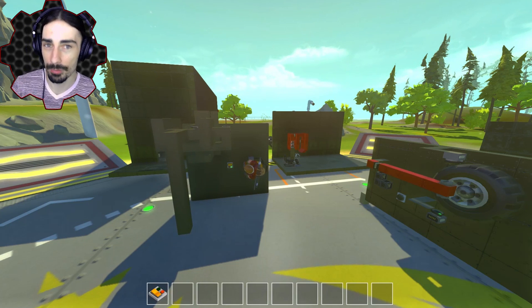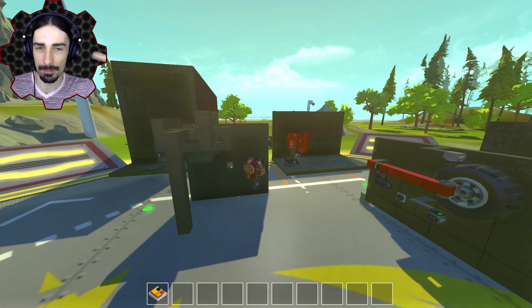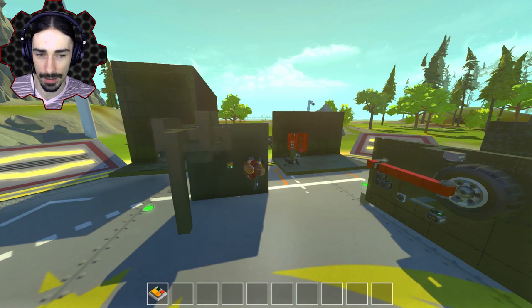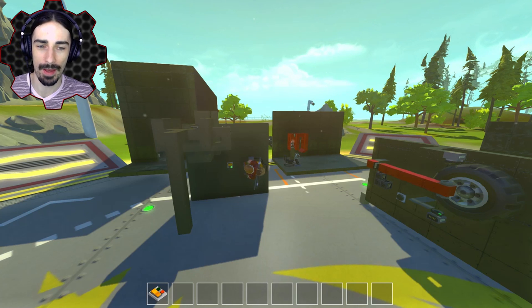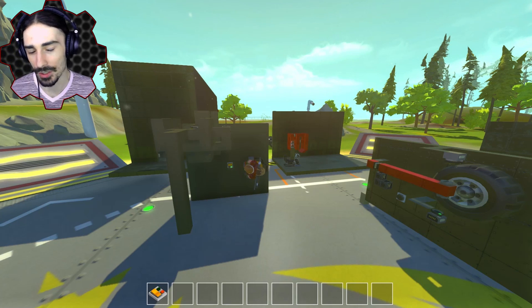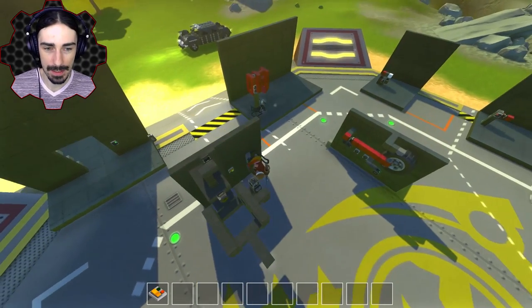So I'm gonna show you the prototype, which is a little bit more stable because it's very light and there's not a bunch of design elements that I put on it. And then I'm gonna show you the final product, which could probably use a little bit more tuning because it's a little bit too heavy because of all the stuff I added to it to make it look cool. And there's always that cost, the form versus function. Whenever I try to make something look cool, it starts to work a little bit worse. But yeah, so I'm pretty proud of this design.